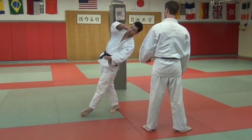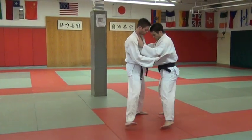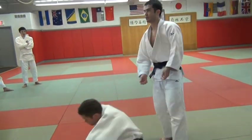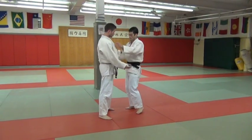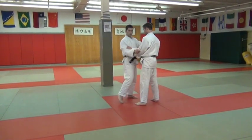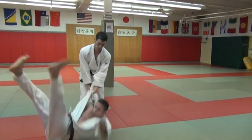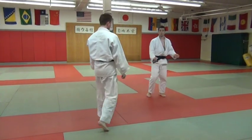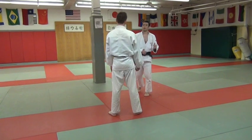Let's go the other way, let's do a little turn this way. One, two, and then you support it. You can do it on either side too. I can do it with the lapel, same grip. It feels about the same either way. This is a good throw to be able to do both sides, so when you work on this, use whatever grip you take and try both sides.